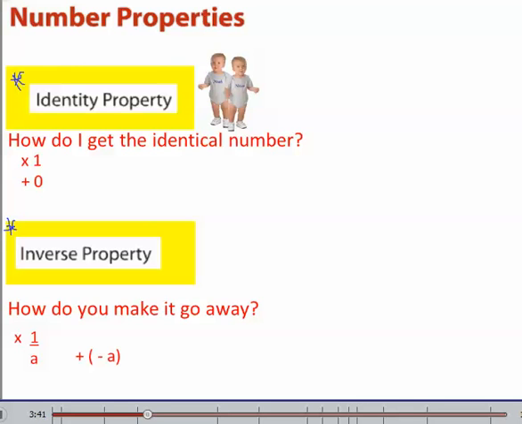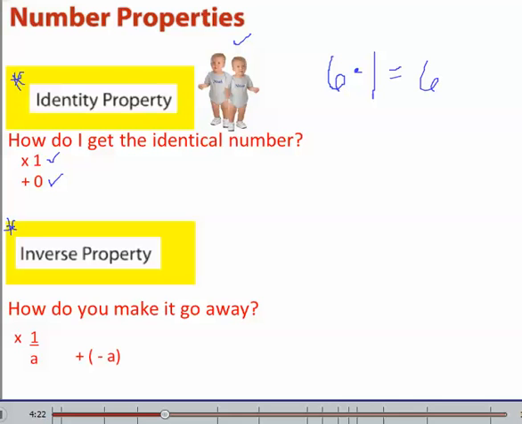They're both our I properties, so I try to help you keep them separate by showing you little pictures. Identical, I think of these little identical twins, and I think of how would you do something to a number, either multiply or add, and get the same thing you started with. How do you get the identical thing? Well, the answer is, if you're multiplying and I want 6 to not change, then I would say 6 times 1 is the same as 6. That is a demonstration or an example of the identity property of multiplication. I multiply anything by 1, I'm going to get what I start with.